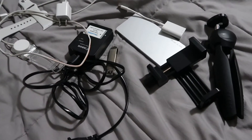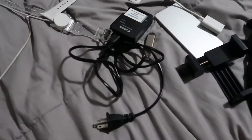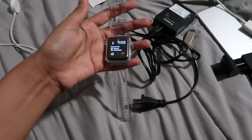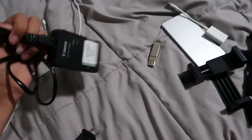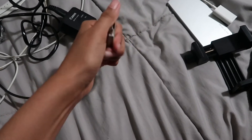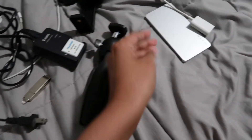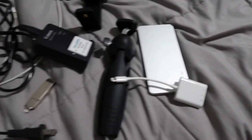Here are all the electronics I'm bringing: my iPhone charger, my Apple Watch charger — I'll use the same cube for both — my Apple Watch with an extra band, camera charger and battery, a USB port that can also connect to your phone from Amazon, a little tripod for my phone, a tripod for camera and phone, a portable charger, an SD card reader, and then my G7X which I'm filming on, and lastly my AirPods.